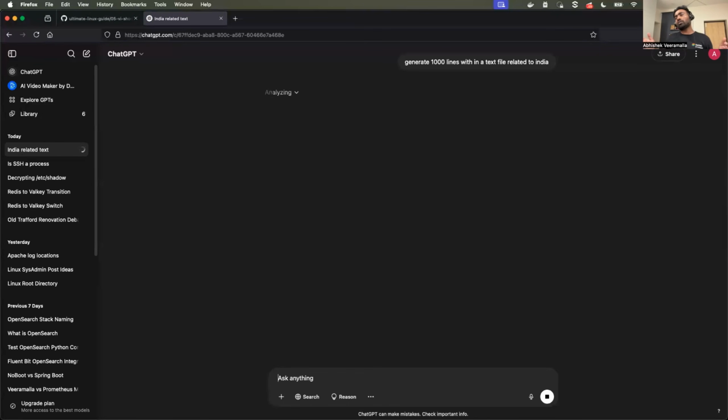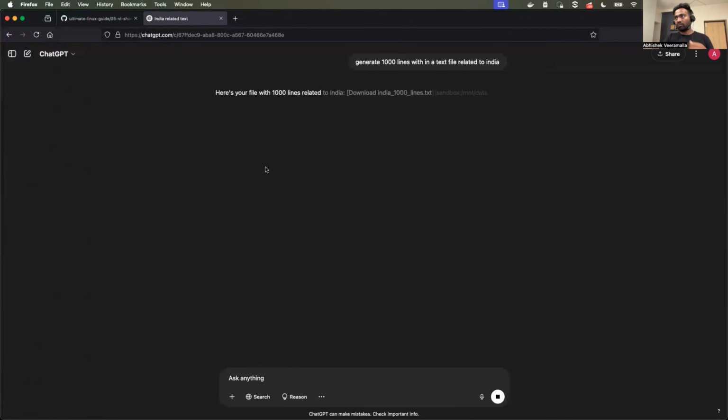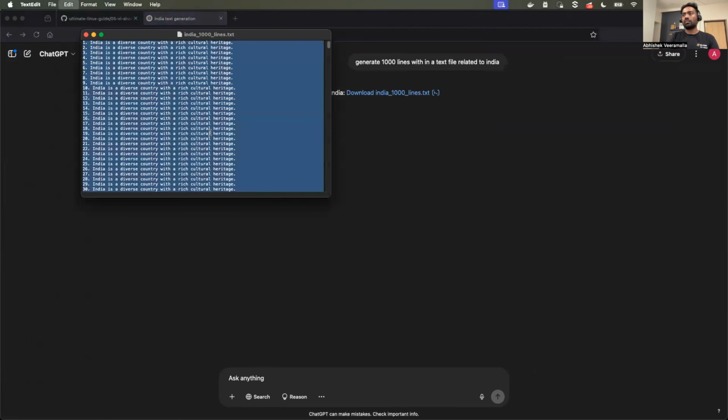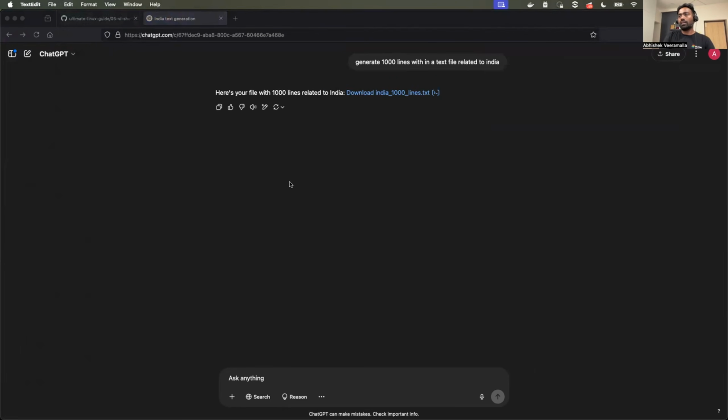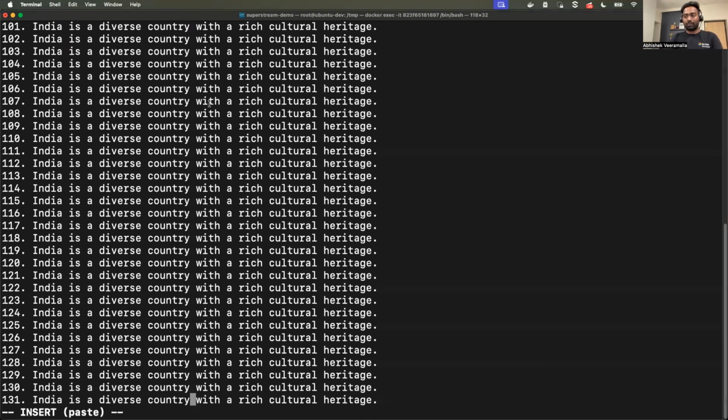Okay, so it is going to create some 1,000 lines in the text file. So here are 1,000 lines. Okay, it created a text file to download. I'll just open it. And I will go back to my terminal, paste it using Control V or Command V. Now it is pasting all the 1,000 lines.